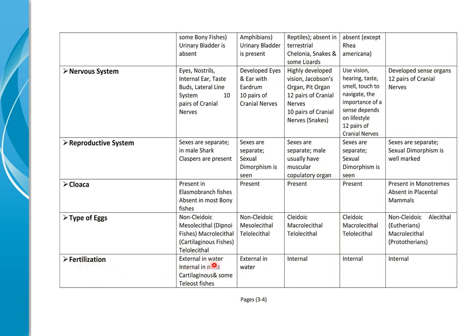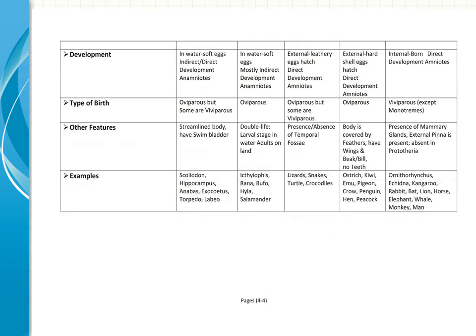Fertilization takes place outside the body in water, that is external fertilization, in fishes. But in most of the cartilaginous fishes and some bony fishes or teleosts, it is internal, which occurs inside the body. In the case of amphibia, it is external, taking place in water, and in the remaining three classes it takes place inside the body, it is internal fertilization.